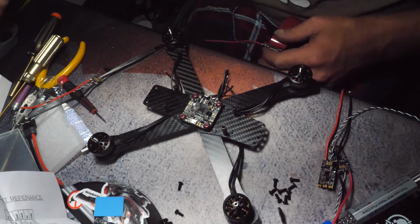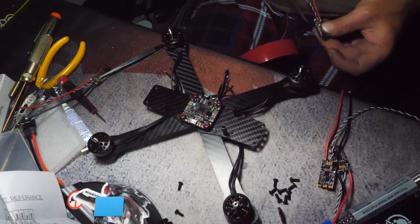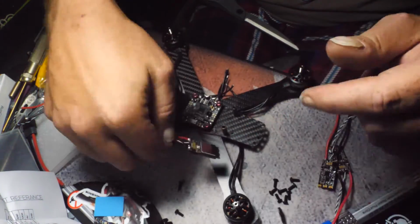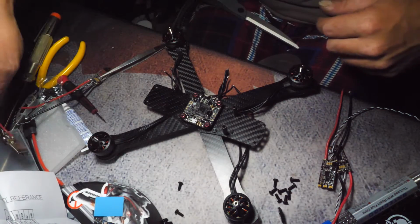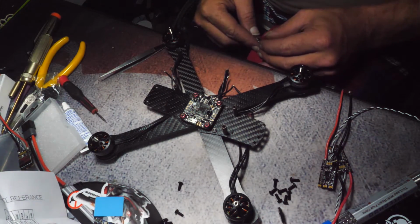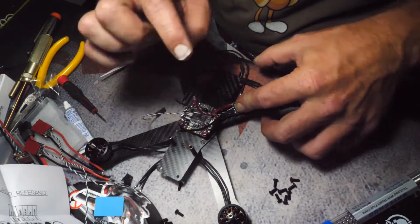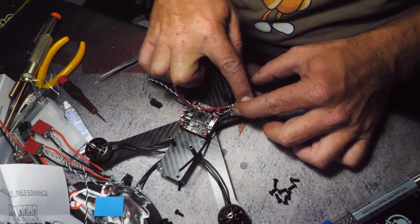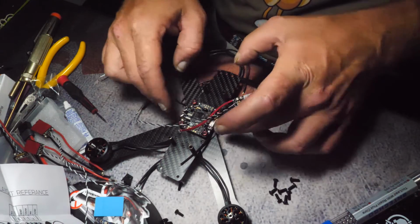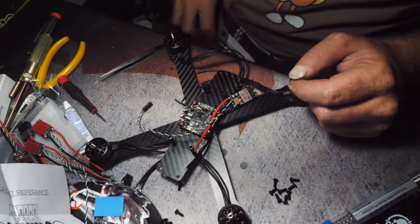So what I do is I have a roll of tape, and I just cut it the width of it, and stick it on, and then I'm going to use that to prevent any kind of arcing between the frame and the ESC itself. I usually like to try and keep the ESCs closer to the frame, not so far out, only because I want as much weight towards the center. I mean, where this gyro technically is going to be the center.